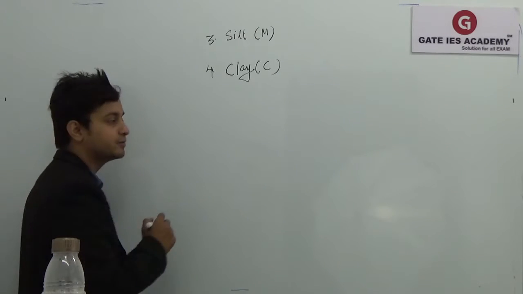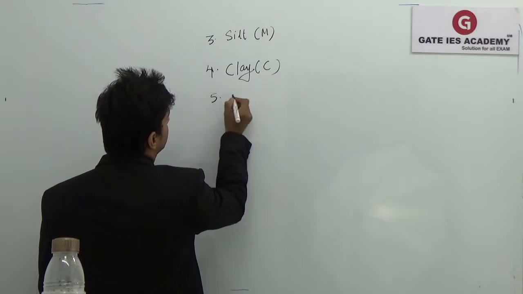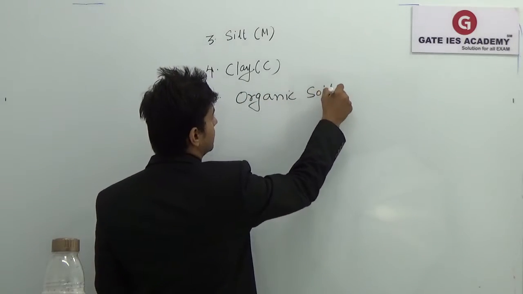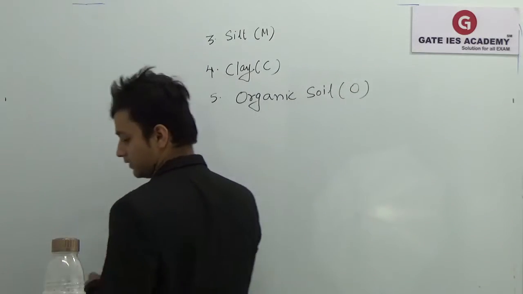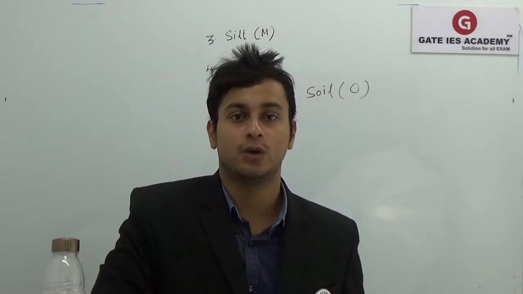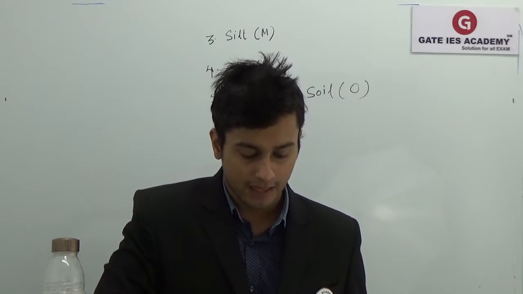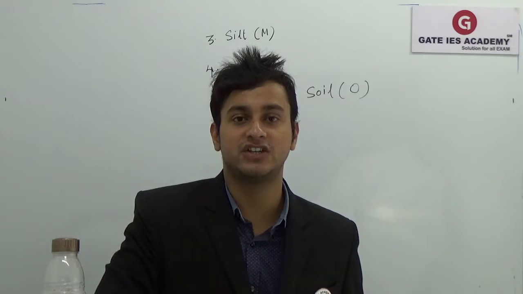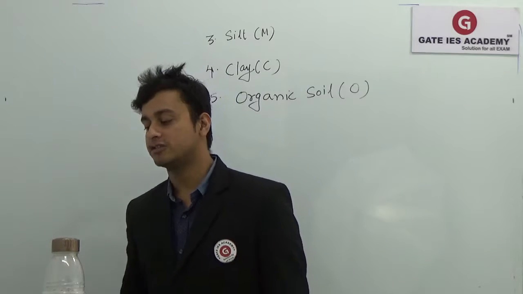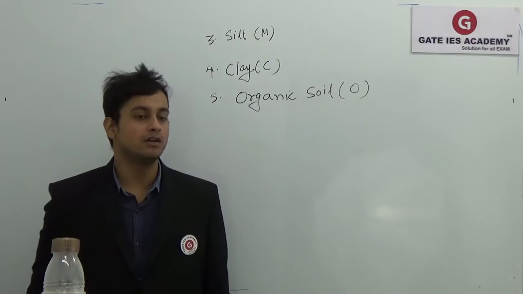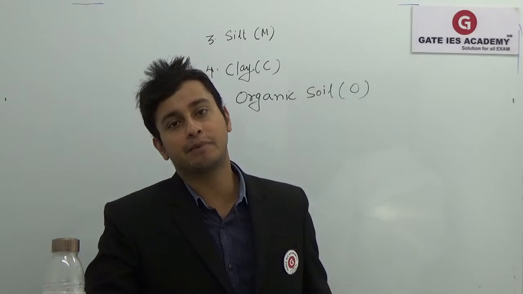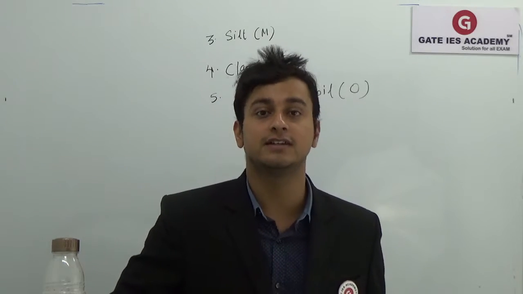Okay students, now let's move on to the next one, that is fifth, the organic soil, denoted by O. So the organic soil, we already know that it has a characteristic which says that here the soils are generally dark in color and pungent in smell. So just write down organic soil. Here we are basically discussing how we can directly see and predict which kind of soil this is.